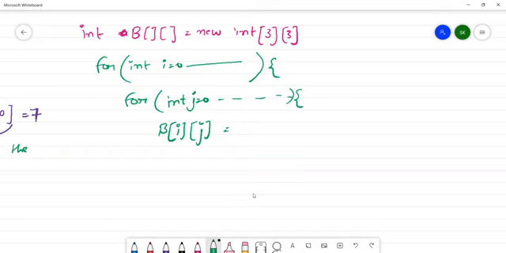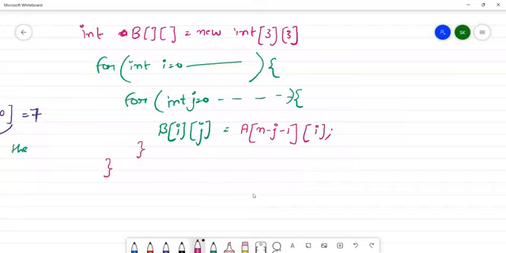As everyone is saying, I'm just writing the observation. It will be A of, not n minus j, because n is your 3, j is your 0. So it should be n minus j minus 1. And your row number will remain the same. So this comes.